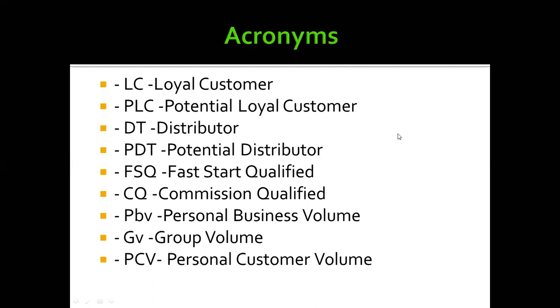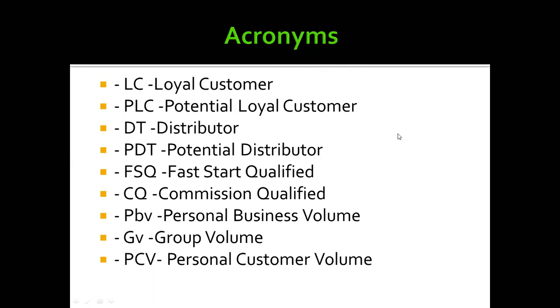Your group volume is your personal business volume and the personal business volume of any distributor that's under you. Let's say you have 2 distributors under you, and they each have 400 in group volume, then your group volume is 800, and then you add in your personal volume also. When you look at the charts in our comp plan, that's how you promote, by getting group volume. It's a group effort to promote up the ranks.